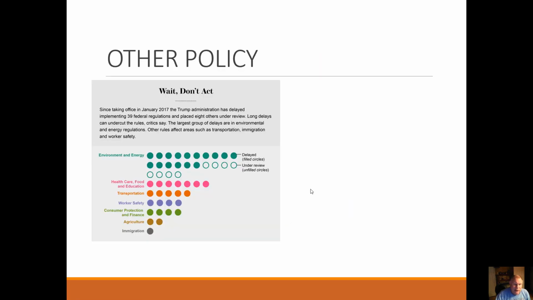We have a lot of other policy, and they involve energy and environment, healthcare, transportation, worker safety, consumer protection and finance, agriculture, and immigration. And there's a number of these that the current administration is trying to implement. And whether they're good or bad, a lot of them are in regulatory. Okay. Environmental being a big piece of that. Safety. And these things are very important. But at this point, with some of those things, you don't have to worry about the environment anymore. Who needs safe drinking water anyways? So that's sort of other policy. But there's long-term impact of these. Okay. It's not a short-term thing.